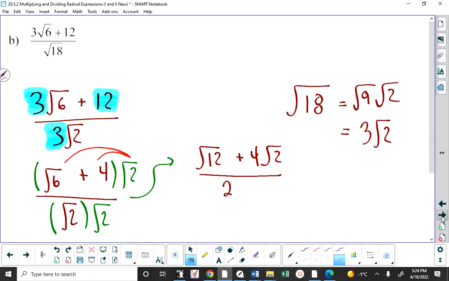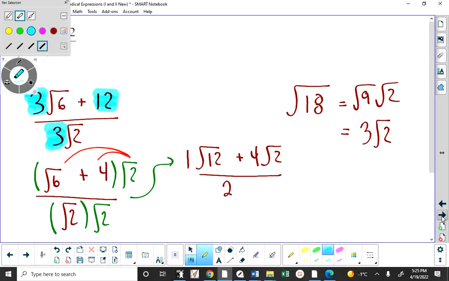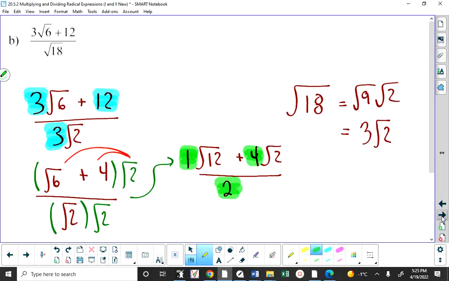Are we done? Okay, so you have a checklist that you need to go through. Did you remove all of the radicals from the denominator? Yes. Can you divide any radicals by radicals? Well, since there are no radicals in the denominator, no, you can't. Can you divide any coefficients by coefficients? Well, only if you can reduce this coefficient and this coefficient by the same factor. But the first coefficient is 1. So there's no work to be done there.